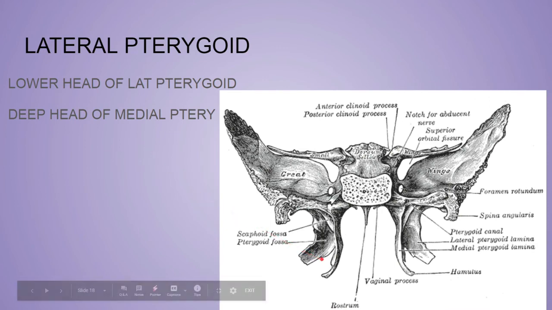Now the lateral pterygoid plate. The lateral pterygoid plate is this one, and the lateral surface of this gives origin to the larger lower head of the lateral pterygoid muscle. Okay, and its medial surface gives origin to the deep head of the medial pterygoid. So its lateral surface gives origin to the lateral pterygoid and its medial surface to the medial pterygoid. Okay. Now over here I told you that the lower head of the lateral pterygoid is attached at the lateral surface of this, but the upper head of the lateral pterygoid is attached to the infratemporal surface of the greater wing of the sphenoidal bone.